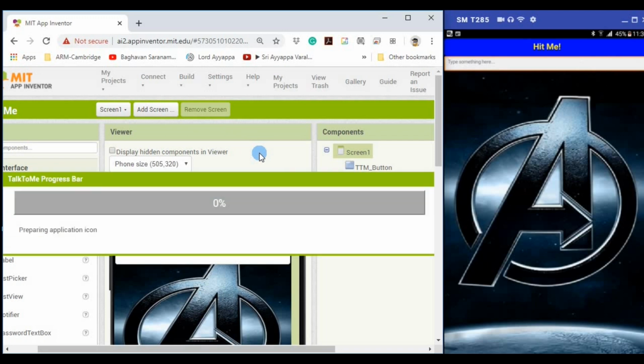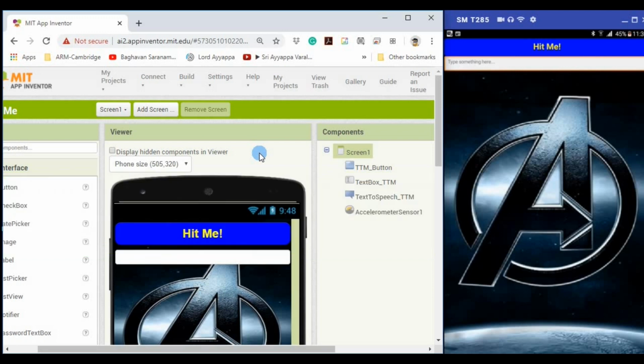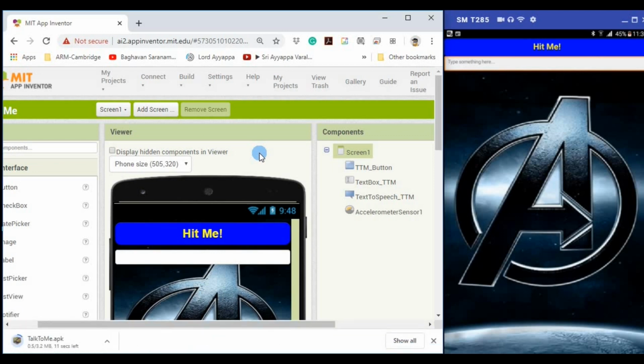In the background it will build the apk file, and then it will automatically download to your computer. Then you can send it to your family and friends, and they can install it on their own phones. As you can see down here, it has been downloaded onto my laptop.